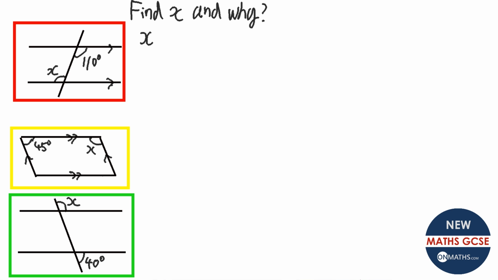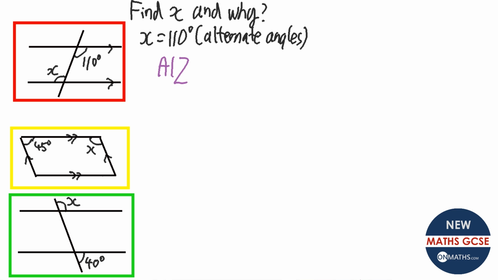Okay, so for this first one, it looks the same, so probably is the same. But I know it's the same because these are alternate angles. And the way I remember that is alternate. Now, please do not write the letter, it's just the way I remember it. I just bung a Z in there. I just remember alternate. Okay, obviously you have to write down alternate, otherwise you don't get the marks. And the corresponding and alternate have to be those words. The other one, the co-interior, allied, interior, whatever you want to call them, you can say any one of those three. Okay, let's move on.